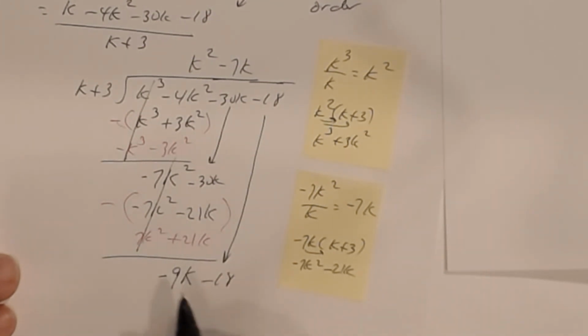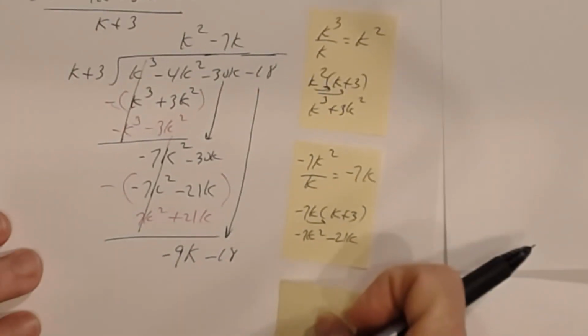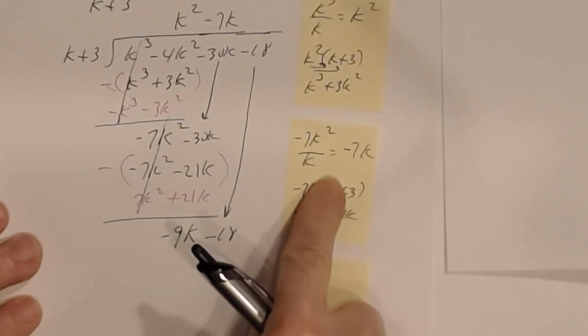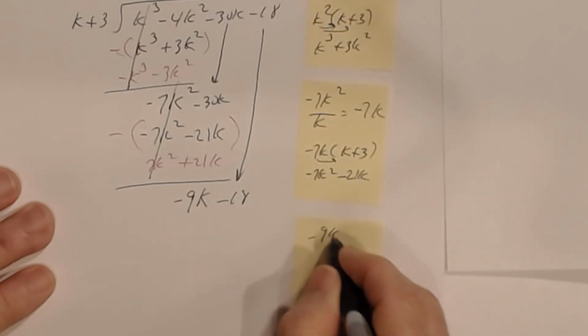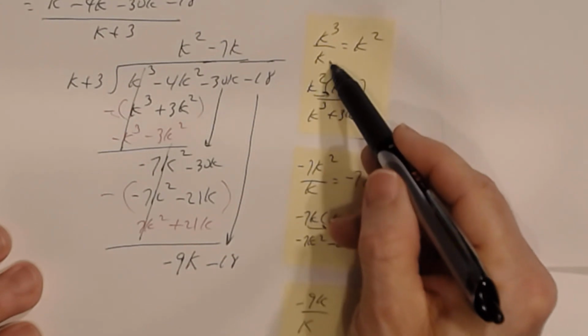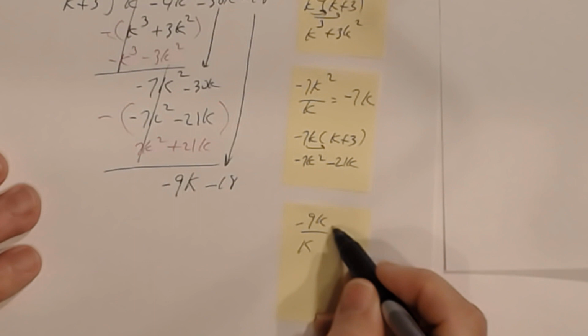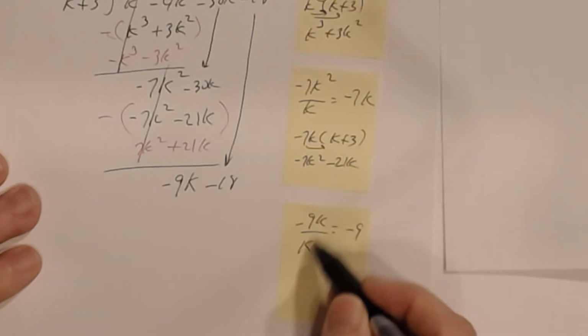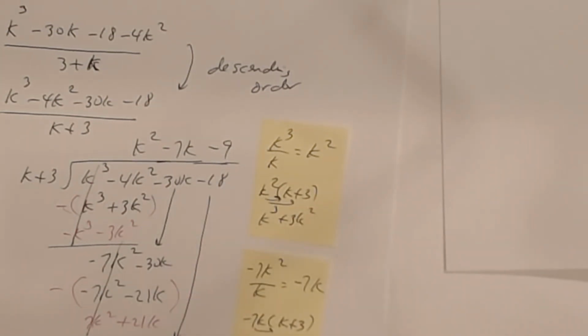I can keep on going because you see this degree is 1, this degree is 1. So we do the repetition again. See, 1, 2, 3. So you take the first here, negative 9k, divide by the first, k. So notice every time I always divided by the first, right? Divide by k, divide by k, divide by k. This is just negative 9. K divided by k is 1. So I take this, put that here. See, it's under the constant column.